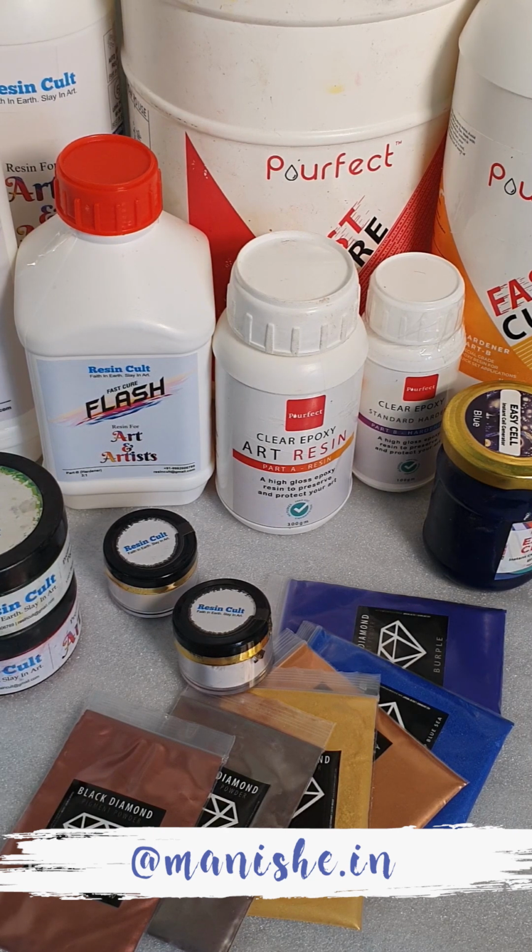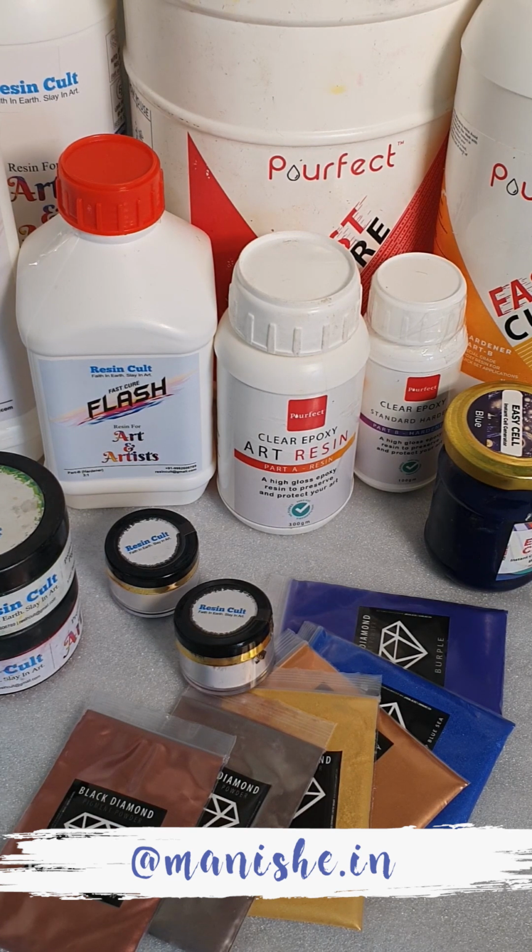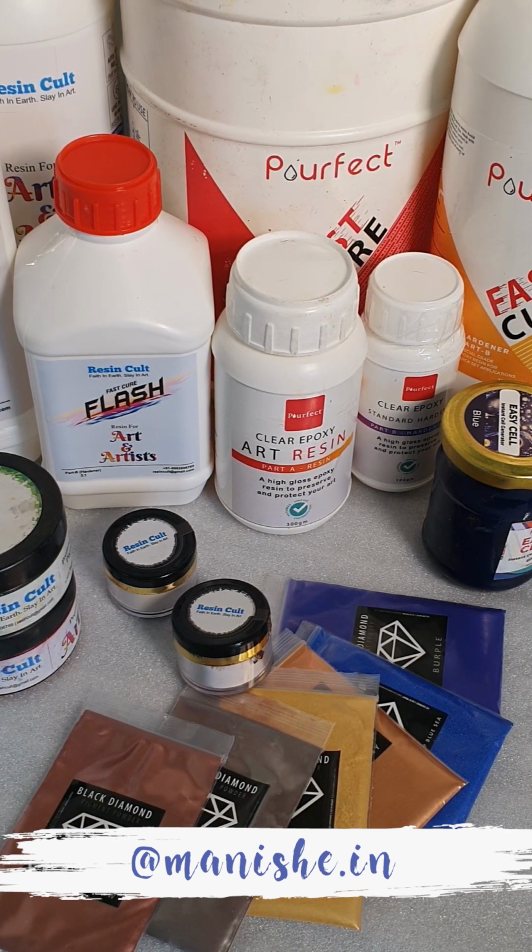How should we prepare for resin work? We should always be in a well-ventilated room. We can spray water in the room 30 minutes before we start working. We can keep our workstation ready with all the tools and materials that we require. Therefore, plan your color palettes. Make sure all the surfaces are leveled. And mixing your resin should be the last step of preparation. We can also keep things like paper tapes or painter tapes, silicone, latex, etc. to cover our sides and back of the project. And these can be removed easily after the resin is dry to touch, even if it has not cured completely. I've done a demo of the same in the videos ahead.